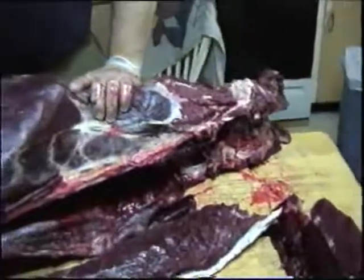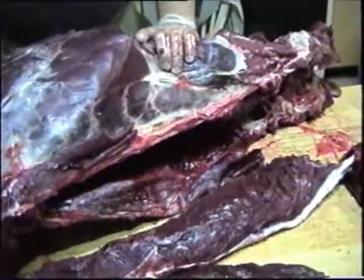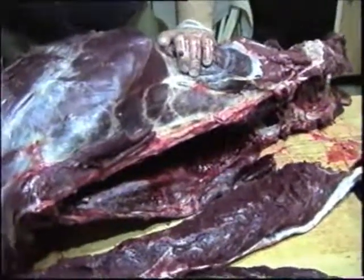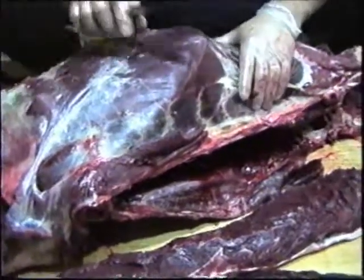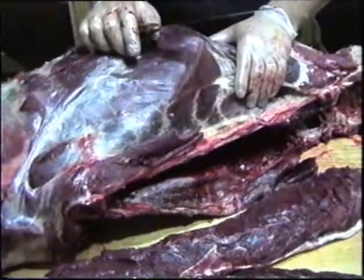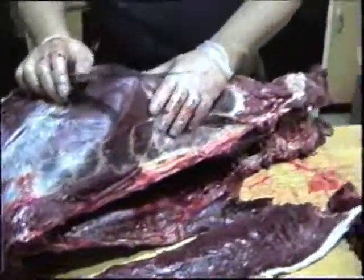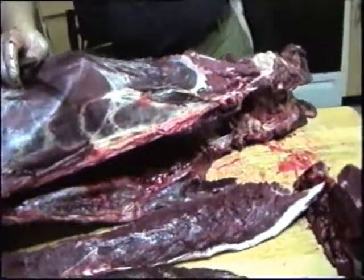This deer was a buck and did not have much fat on it. But any fat it would have had — what we do is keep the fat, render it off, and add a little bit of sassafras root to give it a good smell, because I don't like deer tallow on its own. We usually get a pretty good bowl of deer tallow every year to put on carbon steel knives, axes, and stuff like that. It's great for your boots — I've used it ever since I was a kid.